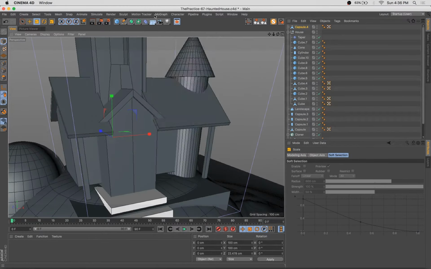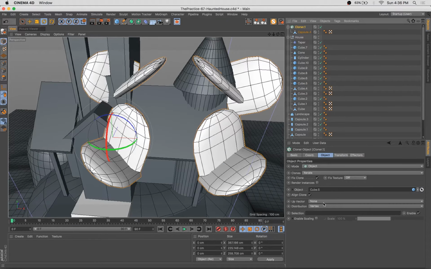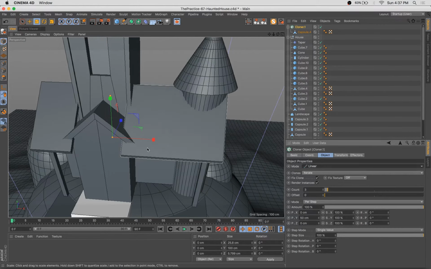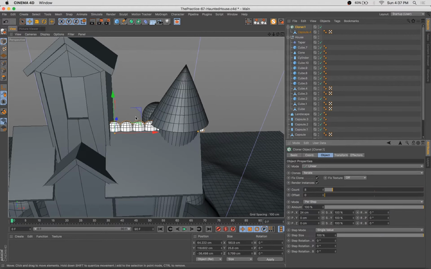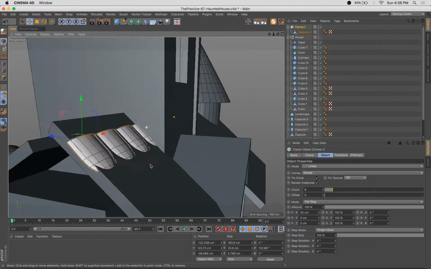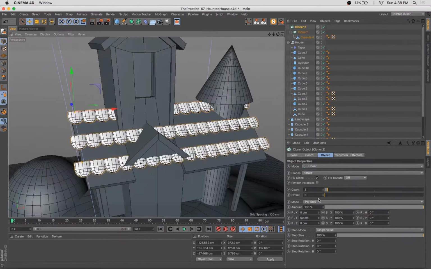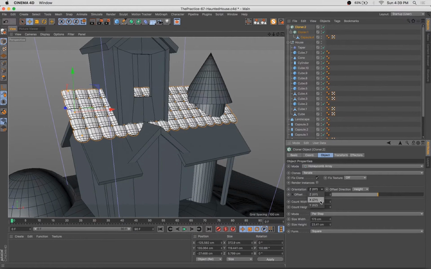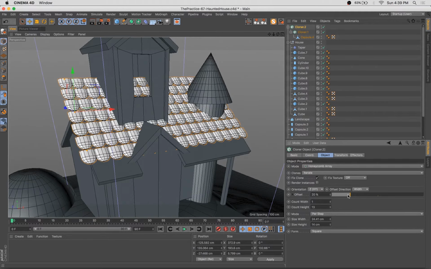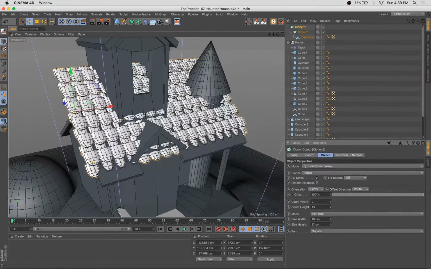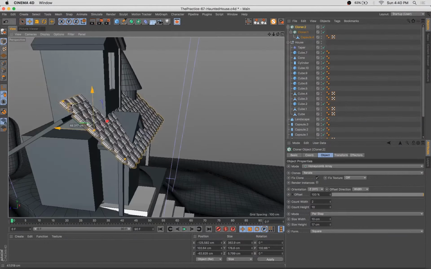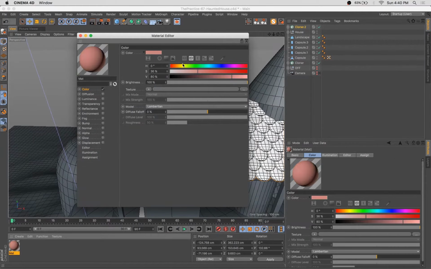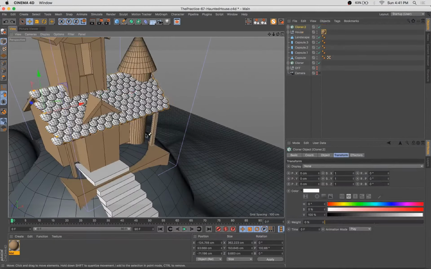I think what we're making here is some tiles for the roof. Got most of the house shape blocked out here, so I'll start adding in some details. At first I tried just using a cloner object on the roof, but it wasn't working just the way I wanted, so I used a more typical cloner and I'm just starting to line these shingles up. I take that linear cloner and I throw it in a honeycomb array cloner and set that up so we have a nice running pattern here, and the tiles are offset by half their width, which is how tiles are in real life. So we're positioning that, getting that where it needs to be, adjusting the angle so they overlap nicely, and then into some rather basic texturing.